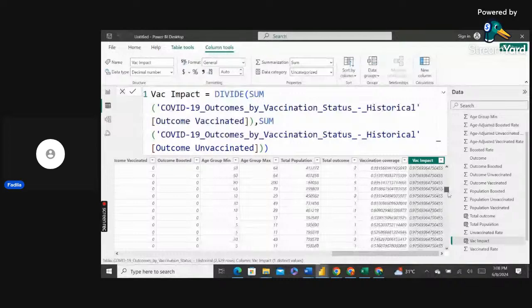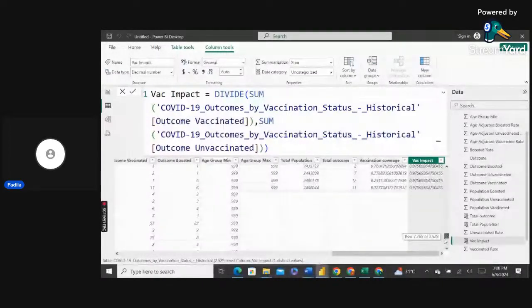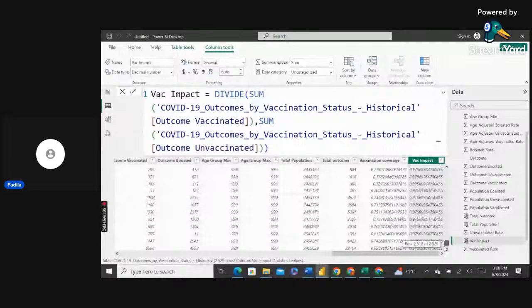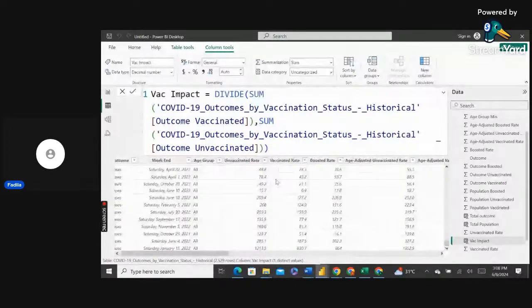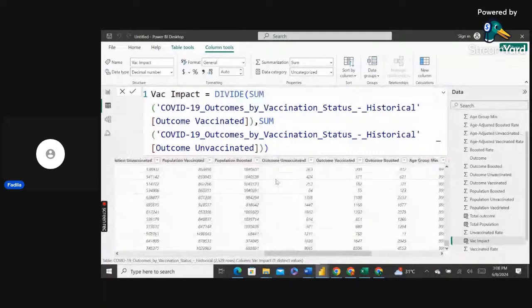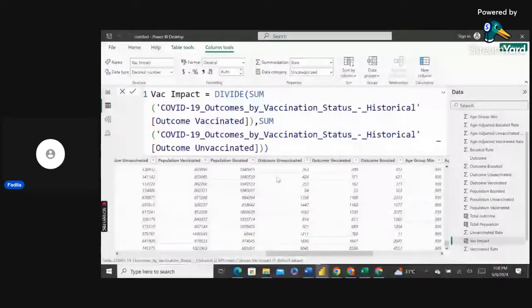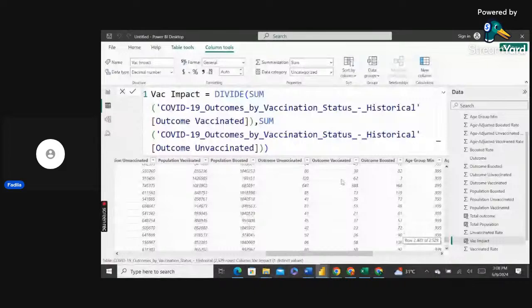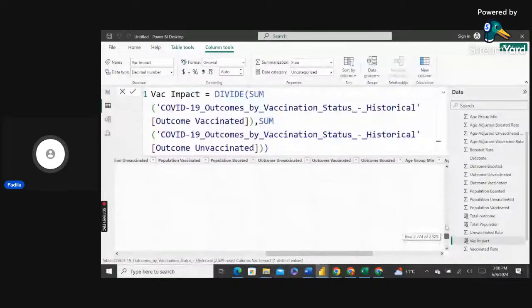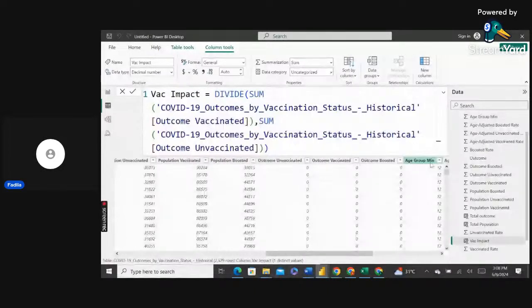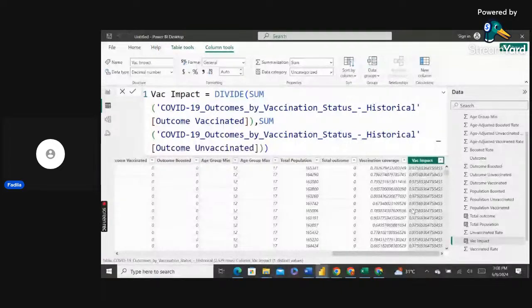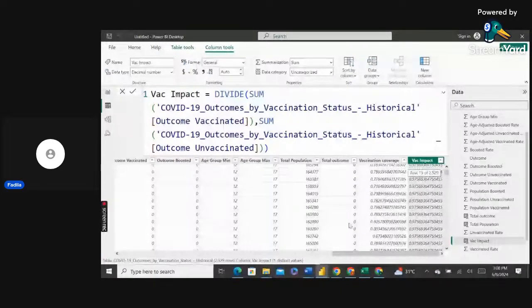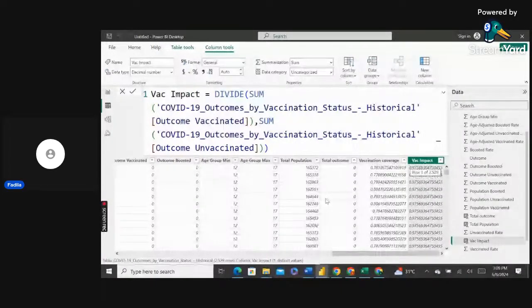What's the problem here? Outcome vaccinated, to the rate. We're using outcome vaccinated and not vaccinated. Are the values around the same thing? They're not. Even the ones that are zero are showing the same thing.